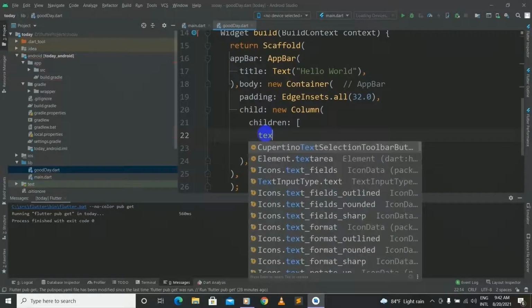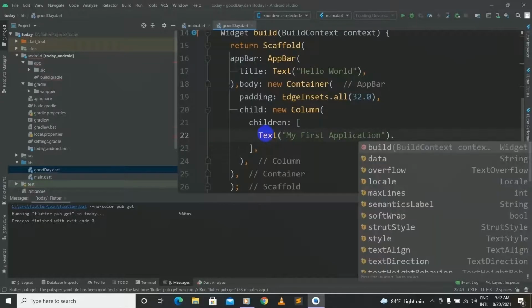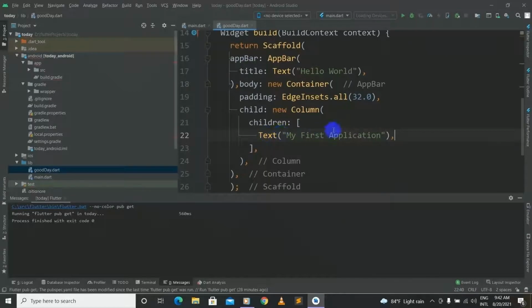It will be a text. You type capital T-E-X-T and inside it you provide a string value named my first application. Finally, our code has been finished.